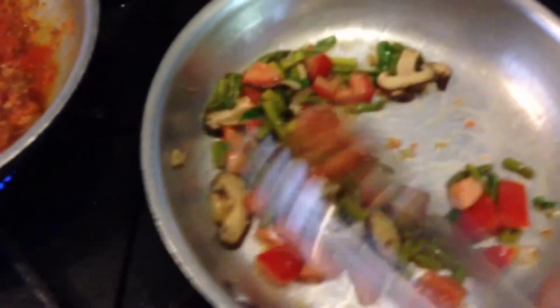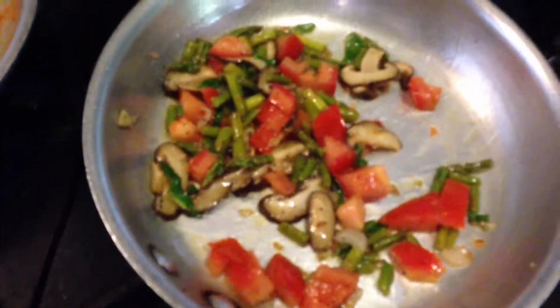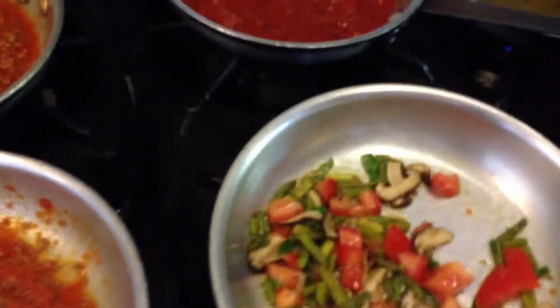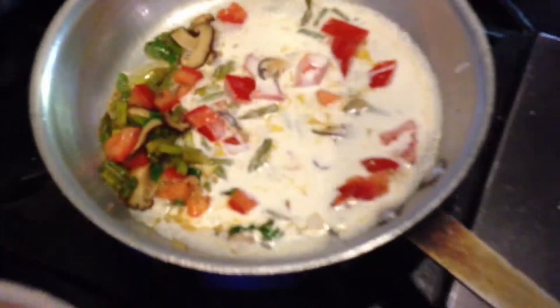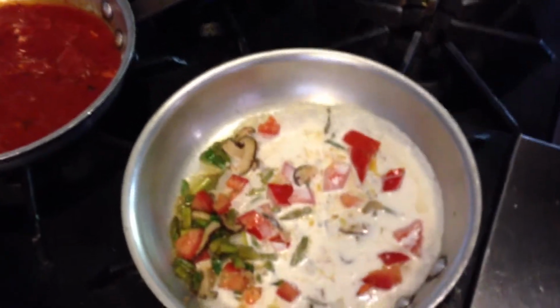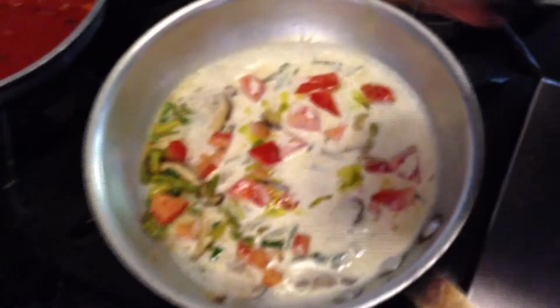We're going to keep this cooking until the tomatoes get soft. And add a cup of cream. And a touch of truffle oil.